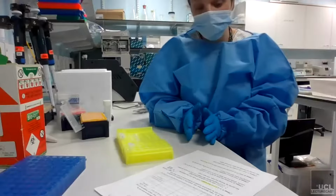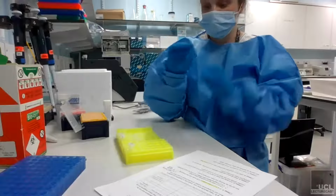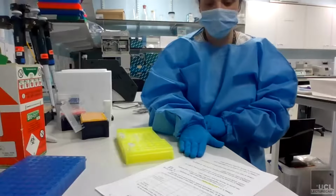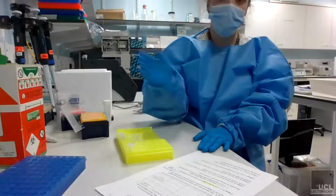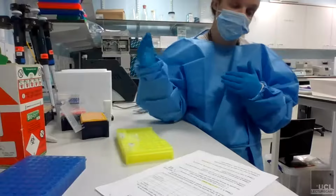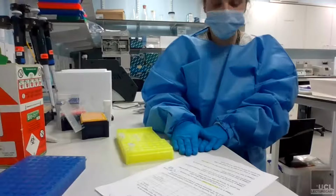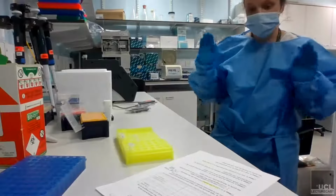The other thing that you also need to do is check the size, about 30 kb. Your DNA needs to be a certain size because Oxford Nanopore sequencing requires long read DNA. With this version of the protocol anyway, with different kits it might be different, it requires that you have about 30 kb or more as your average size. You can either use gel electrophoresis to check the size, or the Bioanalyzer, or a TapeStation. Those are two quite important requirements for this specific kit. You also need clean DNA, because salts and things can block the pores on the flow cell. Right, so now we know what we need.